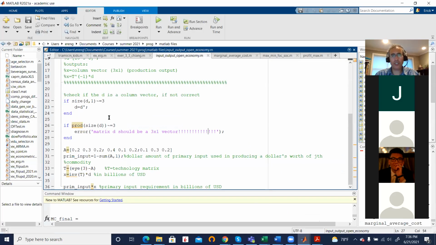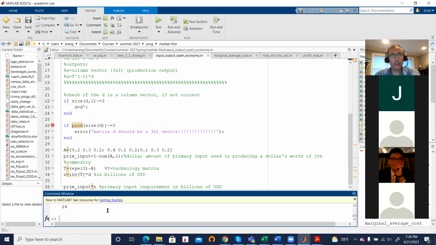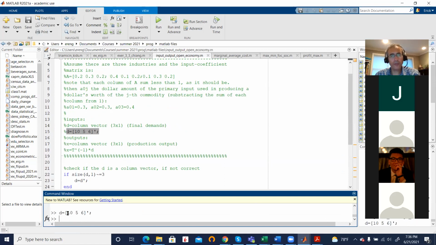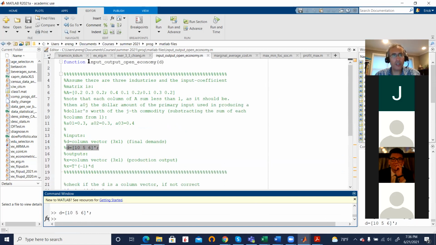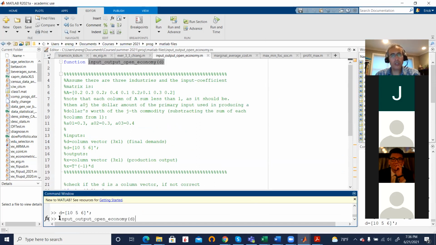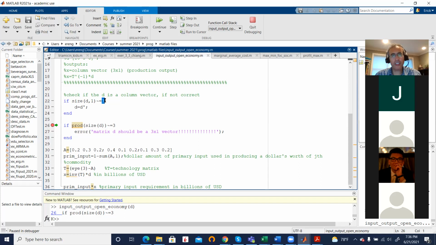Guys, ready? Do you understand how this works? The best way to understand how this works, guys, is simply to do the red dots. Oh, sorry, I cannot do that. Of course, I need to first use D, and I provided D somewhere here. Okay, so this is going to be my D. Then I can run this one here in this way. So basically I'm saying if the size is not equal to 3, we simply transpose this into a column vector.